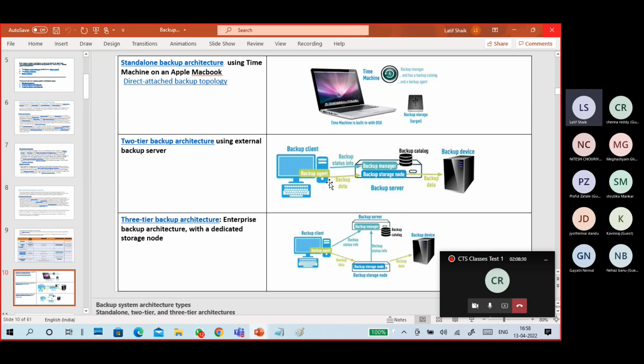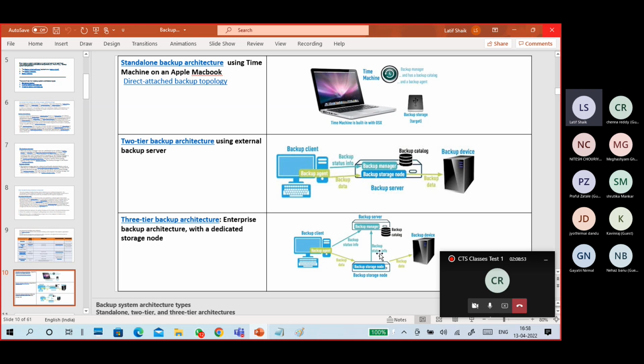Two-tier backup. See, it's a client device, backup catalog, backup server. Okay, so there is nothing much difference between two-tier and three-tier, but there are little differences.